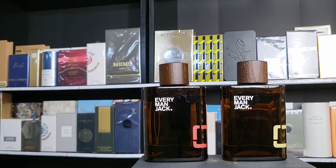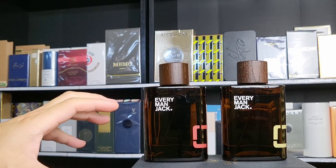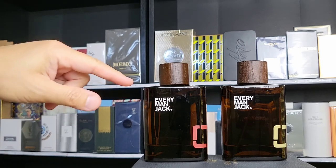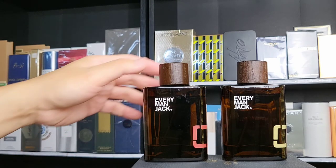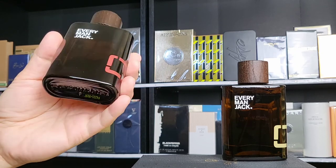I'll crave it whenever I want that comfort of woodsy notes. This is one of the more purely woodsy fragrances — without a lot of other added ingredients. When you look at woodsy fragrances, they often add a lot of other stuff. I purposely look for fragrances that concentrate mostly on the wood itself — just like this. Cedarwood is more fresh, and I like that. If it brings me the sensation of walking in the forest, that's the most perfect thing. This does that. I'm surprised they're able to do this at this price point — they only have about four fragrances total for men.